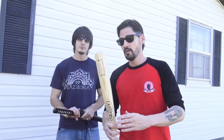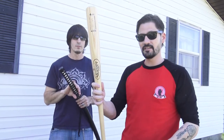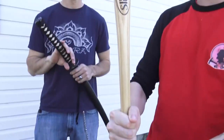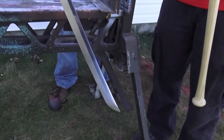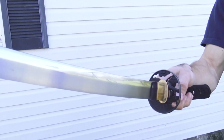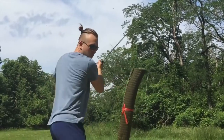Charles and I had a conversation — we were wondering how many strikes would it take for a katana to cut through a baseball bat, or if the katana could do it at all. So we have some really, really good examples of both. This is a Louisville Slugger ash baseball bat, basically what you see in the major leagues. And that is a Hanwei Raptor katana from Cult of Athena. You can check out Cult of Athena on their YouTube channel — they also have a store. If you're into weapons, please check them out.